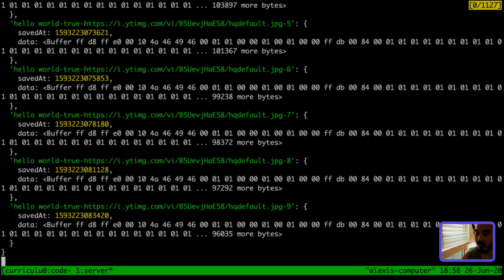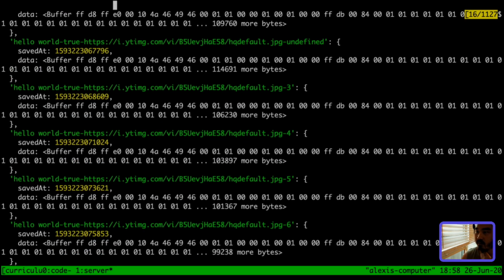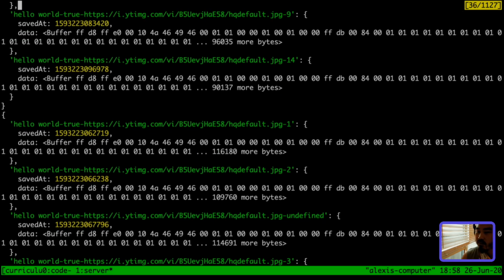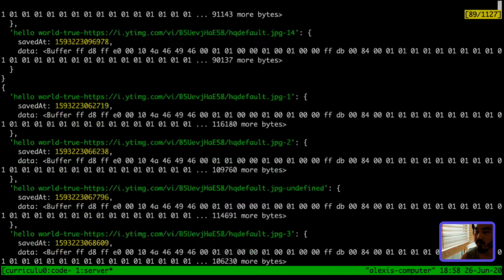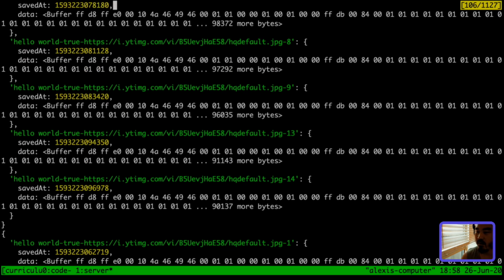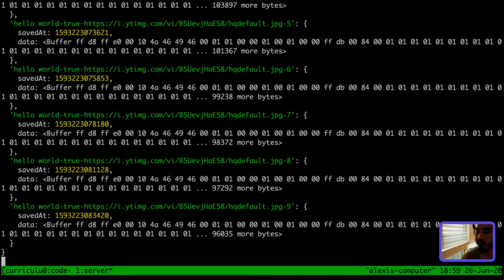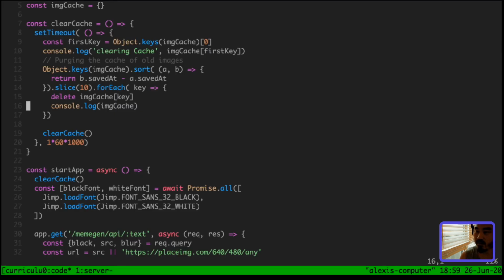Okay, so it saved 9, 8, 7, 6, 5, 4, 3, undefined, 2, 1, 14. What is all this? Oh, so it prints out a lot of times because I am console.logging in the forEach.